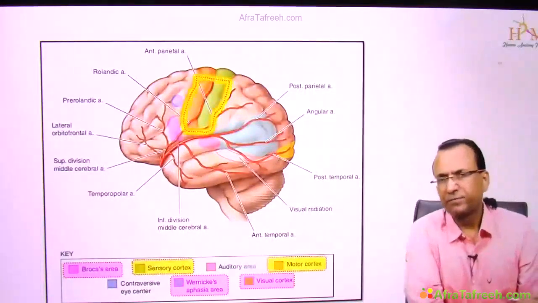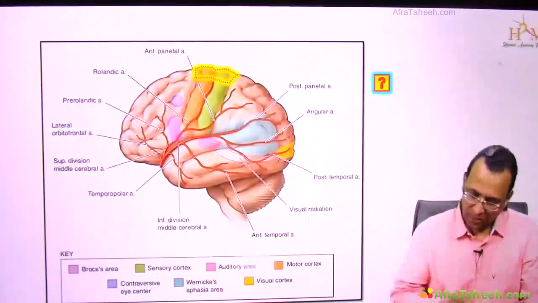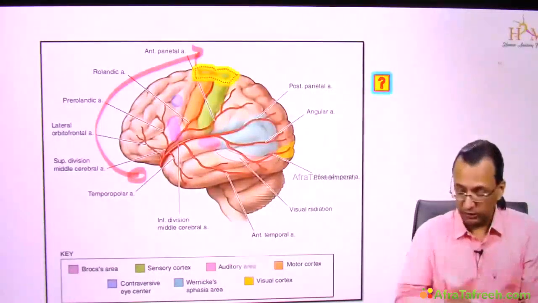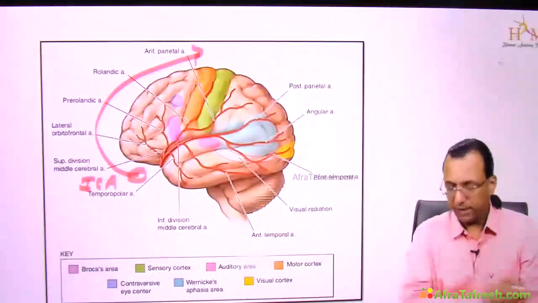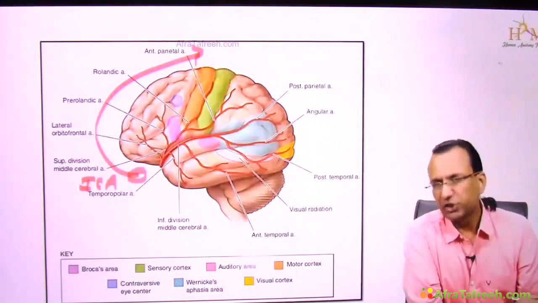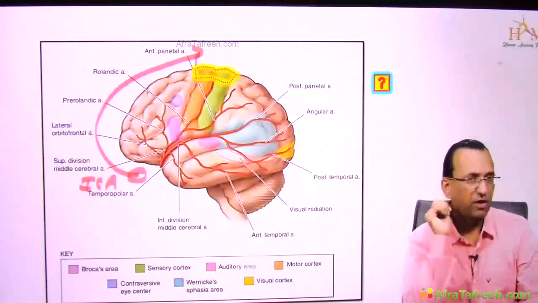What about the pelvis perineum? No, not pelvis perineum. Why not pelvis perineum? Because that is where you have this artery. Who is that? Anterior cerebral artery, branch of internal carotid artery. So internal carotid artery gave you anterior cerebral artery supplying this area. Pelvis perineum? Yes. Pelvis perineum area is under anterior cerebral artery, not the middle cerebral artery.